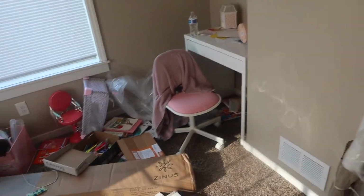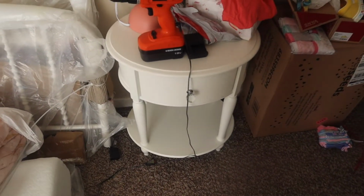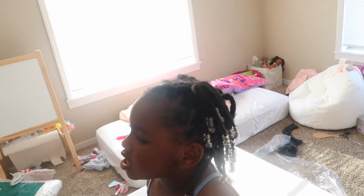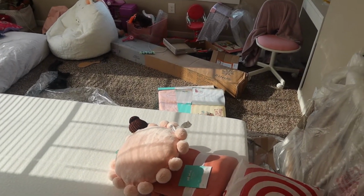Anyway. Oh, and then I got this desk over here from IKEA. And yeah, lots of stuff. So we have to get this room together. And I just wanted to show you guys what we're working with. Also, side tables from Wayfair. I still have to put that one up. I have a new poppet. Nice. So if you guys know what poppets are, they're really cool. So this was her old twin bed that we just had laying around. We're gonna remove it and get going on everything else. But I just wanted to show you guys what we're working with. And let's get started in the room.